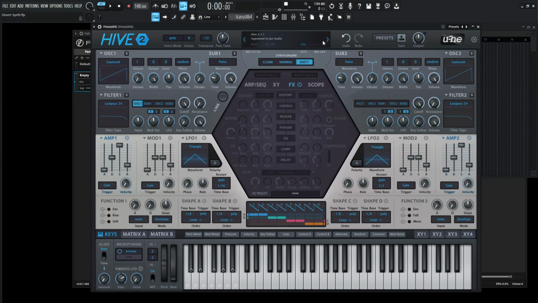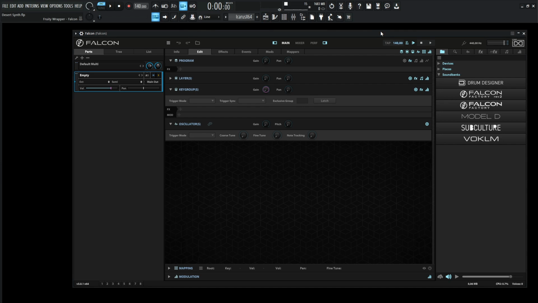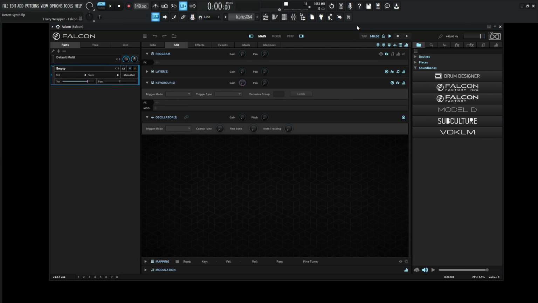And then I got to thinking, okay, well, this one obviously can't do everything. So what about our trusty old Falcon, right? Which can do just about everything. I mean, this thing is a monster of a synthesizer. And really, if you have some crazy idea of an instrument you'd like to make, you can do it. I forget where I read it, maybe on Reddit, but basically in synthesizers we make patches or presets, right? And the difference with Falcon is that you create instruments, and that's a cool way to think about that.